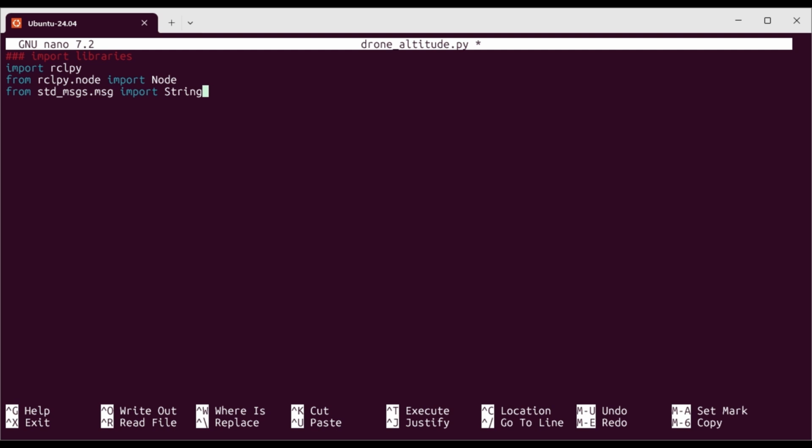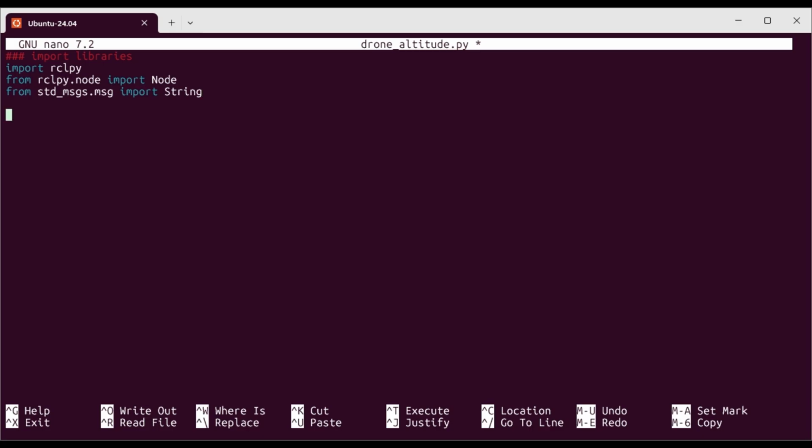The reason is when we talk about the drone velocity or drone height, it is some number, right? If you have done some programming, you will know there are different formats of number. You can create these numbers using float64, float32, strings, and many others. We will be using string over here for our messages. Now this was the first step, really easy, right?